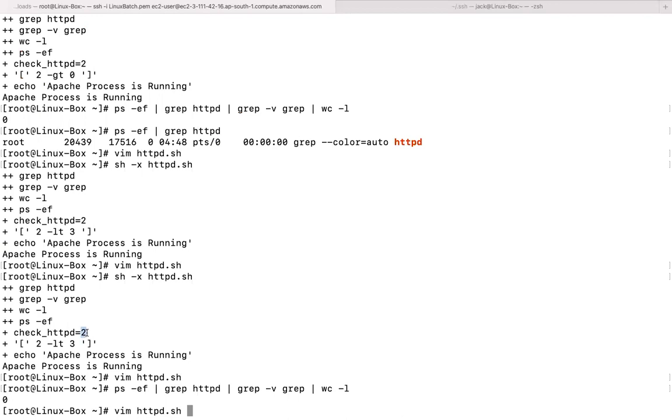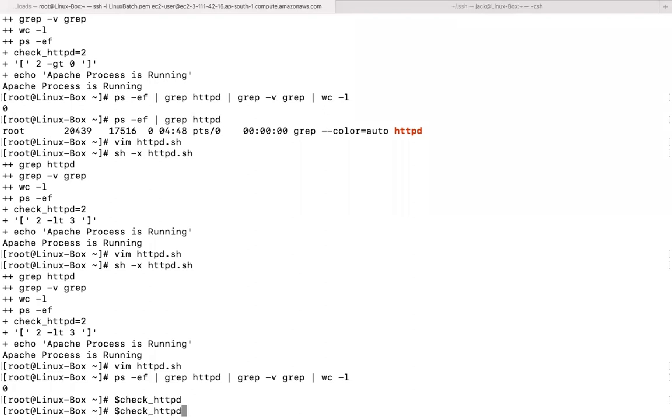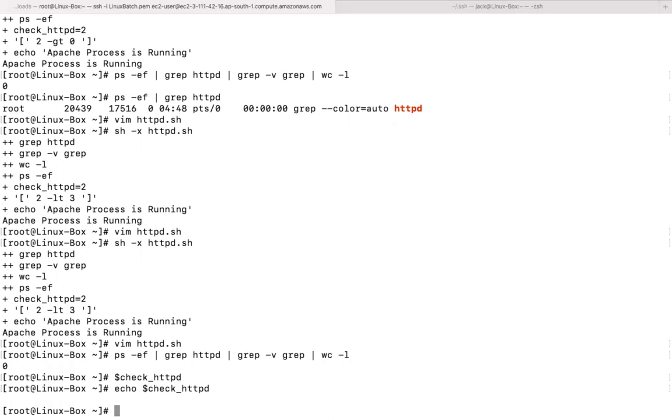Yes, sir, I am saying that you can check in this check HTTPD variable what value it is showing, because I think it is showing a different value. Because the command is correct, but maybe some different value, because the particular parameter which I've defined is HTTPD only. That might be picking from somewhere else. Let me check that.